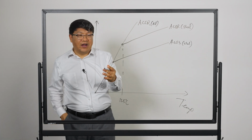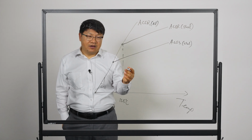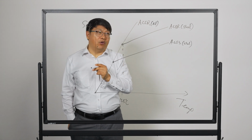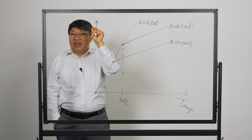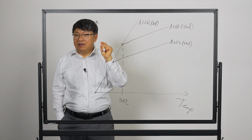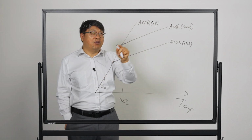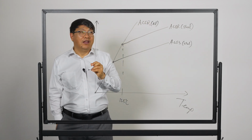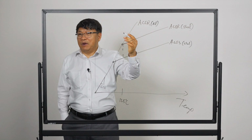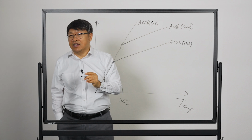If I were to draw out the ACCR, which is another high temperature conductor, and they use aluminum alloy, by the way, their Sommer knee point is going to be a lot higher because keep in mind the composite core that they have does not have as good of a strength. So the aluminum strands are taking high tensions. It's going to require more temperature rise to get to that point. So their Sommer knee point might be higher and maybe lower than ACSR, but maybe higher. So it will be somewhere here or here, but it's definitely higher than ACSS, right?